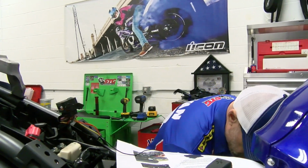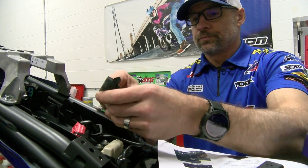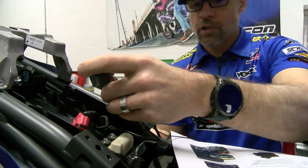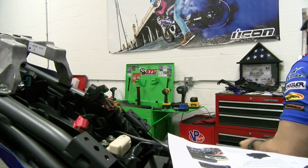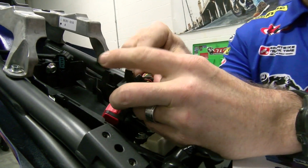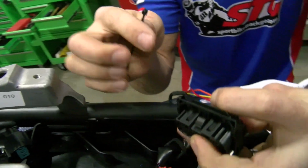Now what we do need to do too is we need to make sure that we secure each of these, because you're going to use this harness a little bit. You're going to put a little pressure on it sometimes, so you want to make sure you use, and they do supply a couple of cable ties. See what I did there? Kind of folded that wire up just a little bit so they're all even down here now.